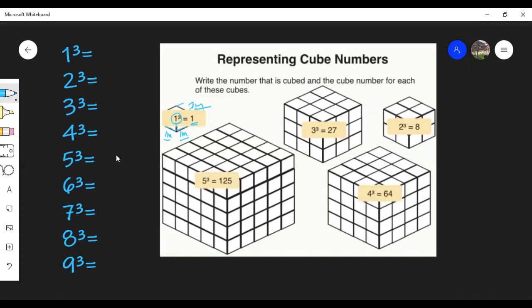If we go to the next one, here you have two boxes. You have 1, 2, and that is the base. And then you have the width, which is also 1, 2, and the height, which is 1, 2. So if you want to get the cube of this stack here, you multiply this 2 by this 2 and the 2 up, which is 2 cubed, and that gives you 8. Let's try another one.